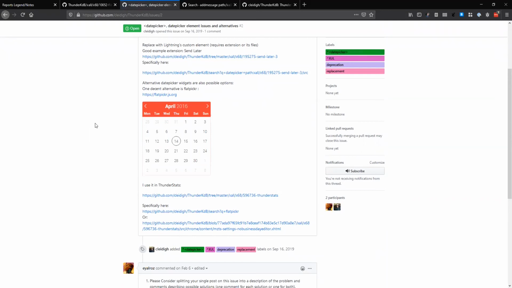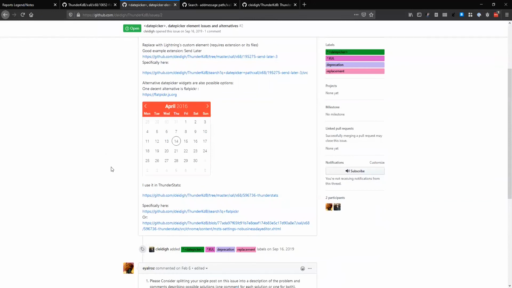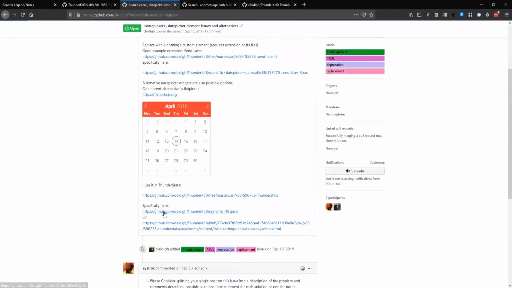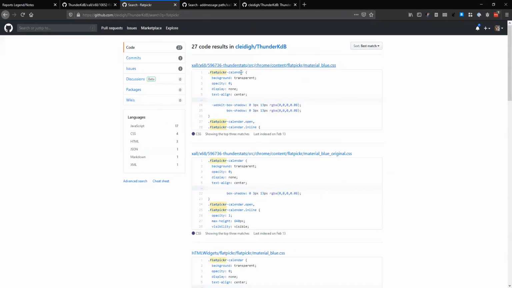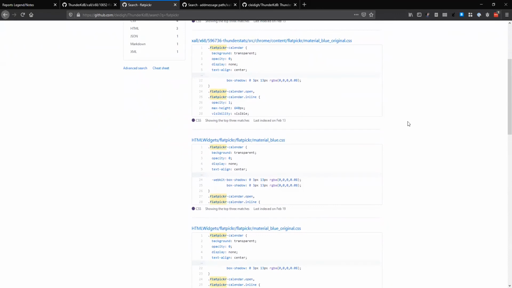And if you look at the example under Thunderstats, you'll see the actual use of the code in that extension. So here we actually show each of the locations in the code so you can quickly get an idea of how to use this element as a replacement if it's appropriate.